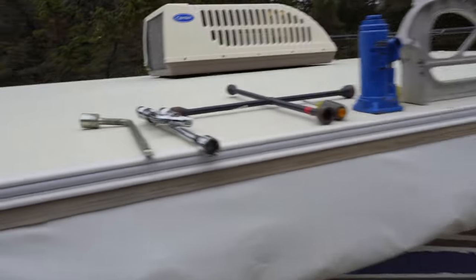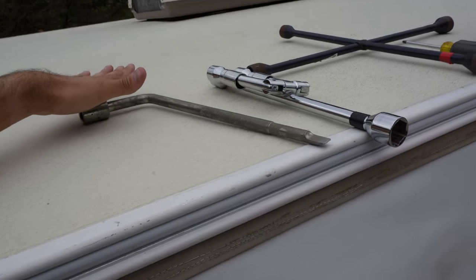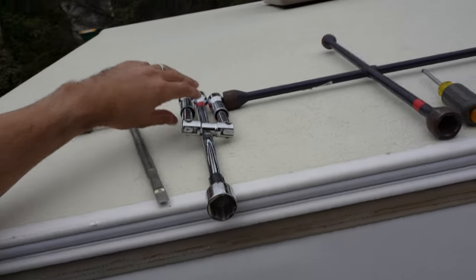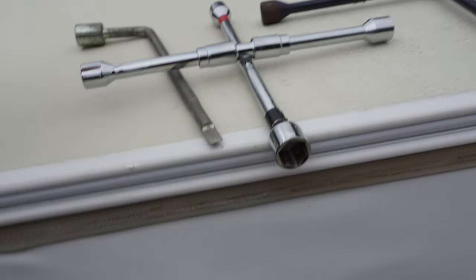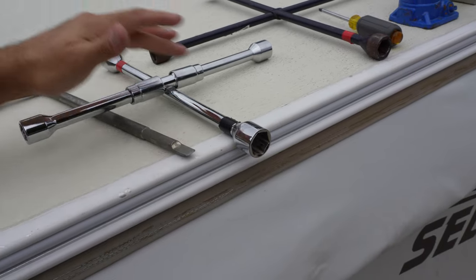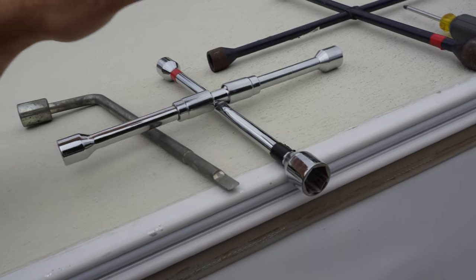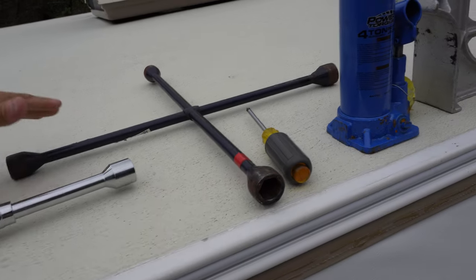The second thing you're going to need is some sort of means of getting those lug nuts off. For example, this one actually came with our Fleetwood — it's a dedicated lug nut wrench, and it's nice. We can just keep it in the pop-up. This folding tire iron, on the other hand, is a really nice option because it folds down. The cool thing about it is we can use it on both our tow vehicle as well as our pop-up — I have them labeled with electrical tape. And then finally you have your four-way tire iron — a little more bulky, but it works quite well.